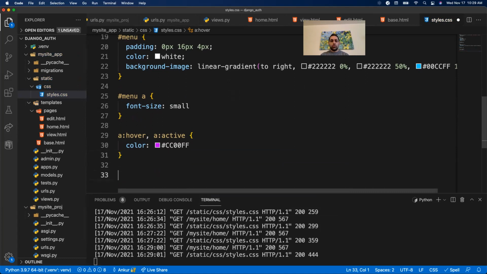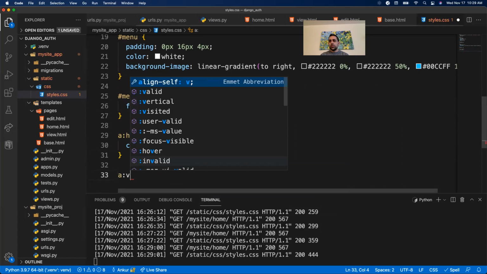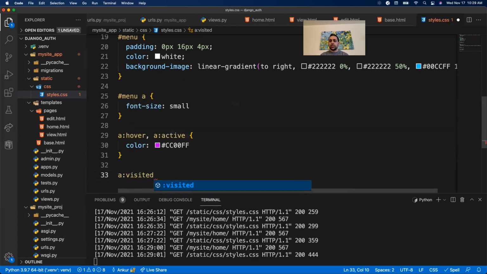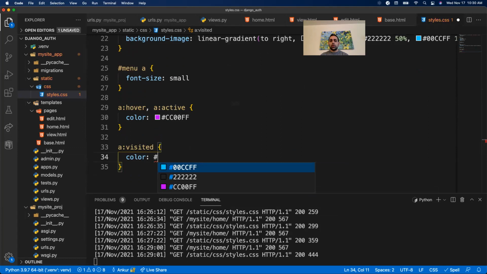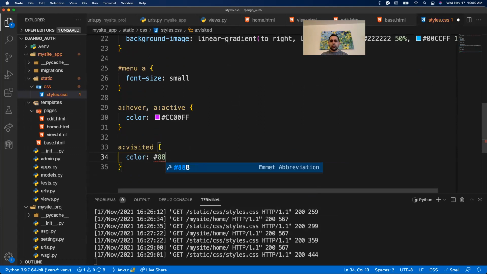We want to do a visited. Again, this is all from our CSS days, so if you're lost here, definitely can omit this. If you have any questions, please do ask though. I want a darker color here, so let's go with 8800FF, maybe like a purplish color. Okay, let's take a look at this.